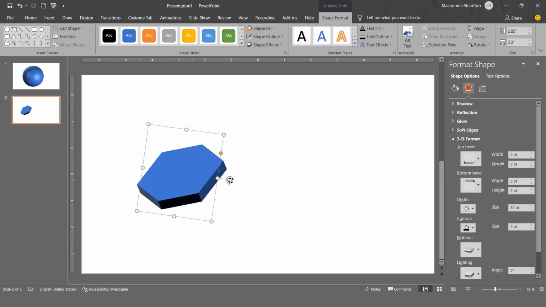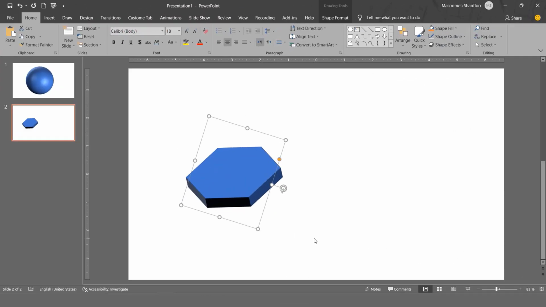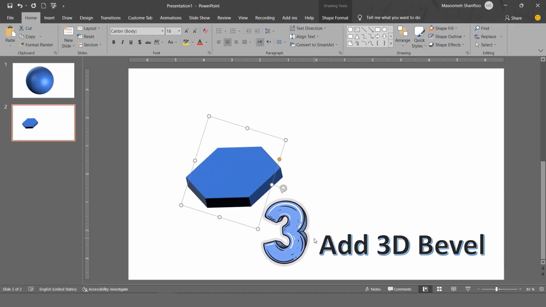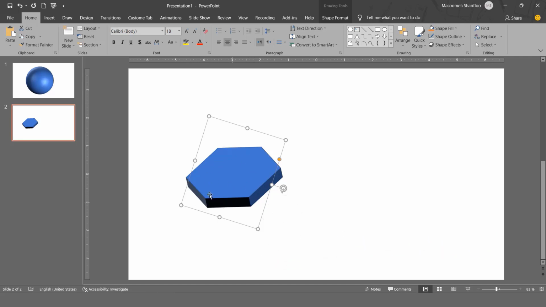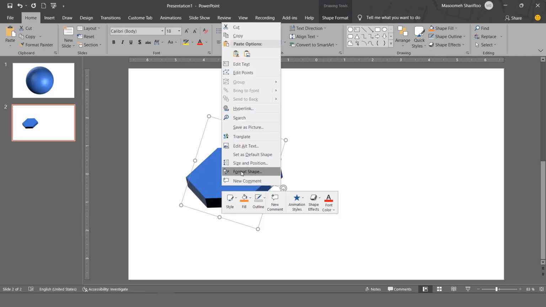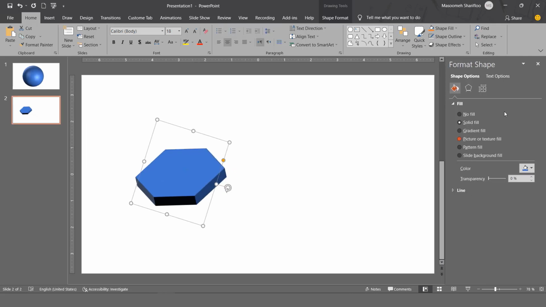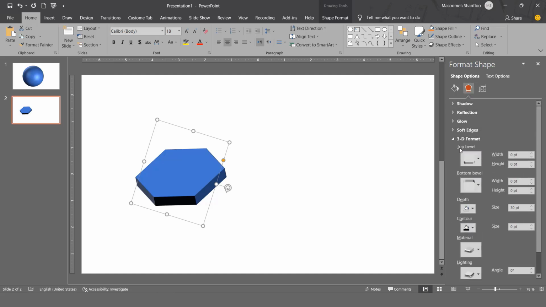And the third trick, which is in the continuation of the previous trick: we can select the 3D shape that we have made, have a right click on it, then click on the Format Shape option, and in the Effects section and 3D Format, for the top bevel we can select the Round option.